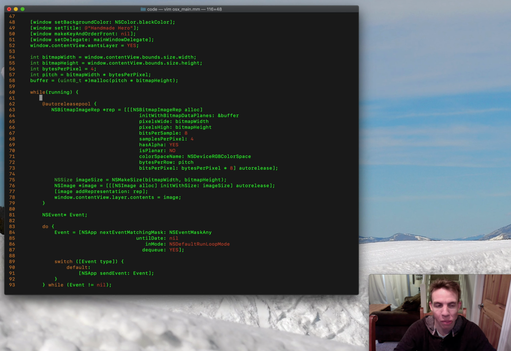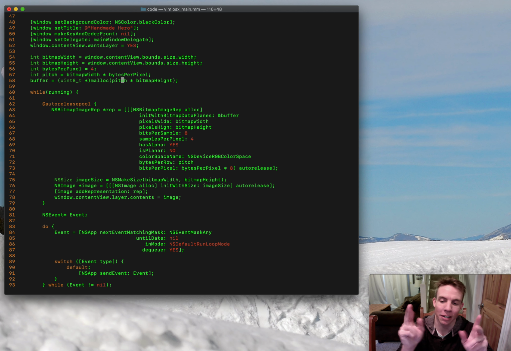So here we are. We've got this buffer that's been allocated, and the buffer represents the stuff that we're going to draw to the screen. It is aligned in these 8-bit unsigned integers. What that means is that each individual 8 bits represents not a single pixel, but rather a pixel channel.